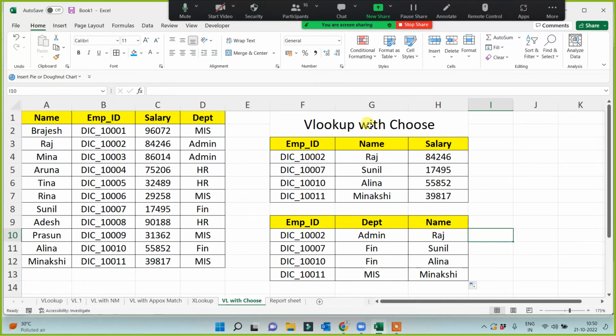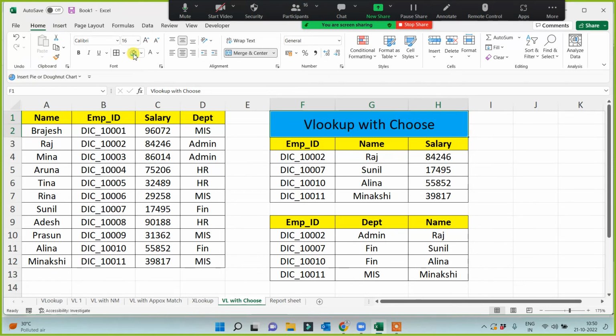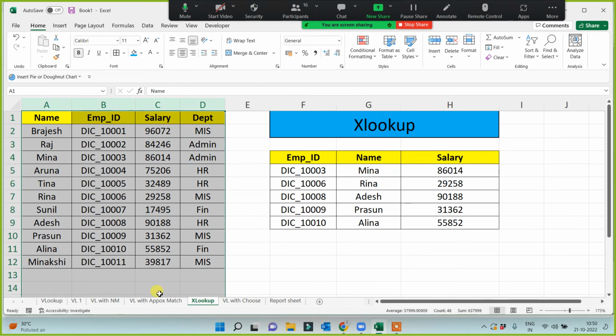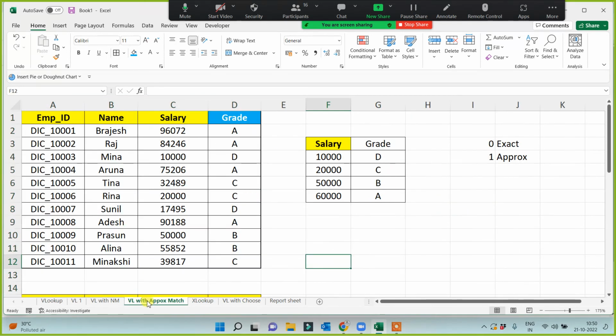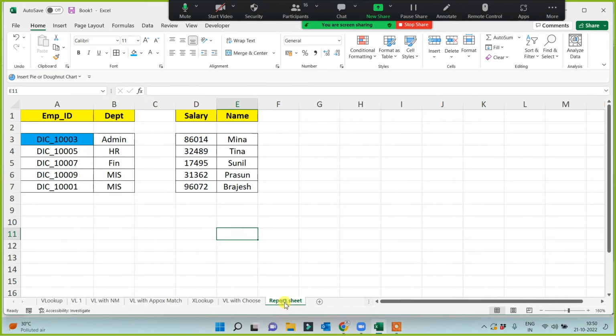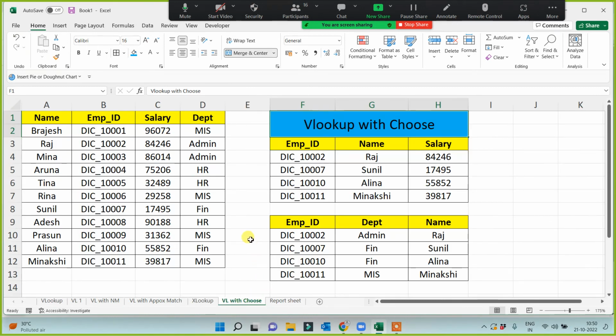Actually, out of 1,000 professionals, 1 or 2 are aware of this. So if you practice a lot on this or XLOOKUP or VLOOKUP approx match, this is absolutely new, and this is very important for all of us if we are working on data, if we are playing with the data.